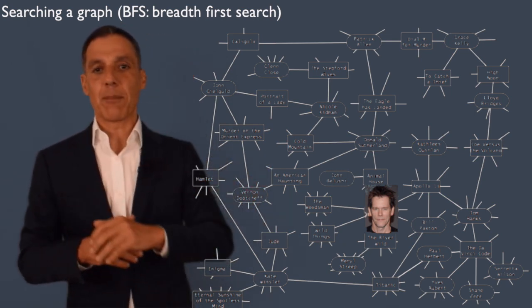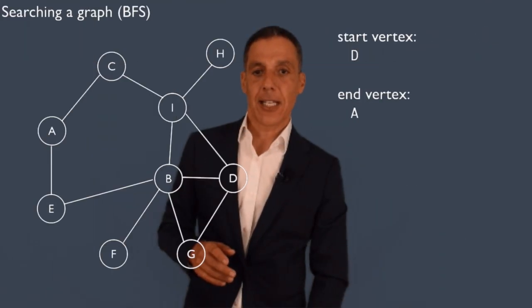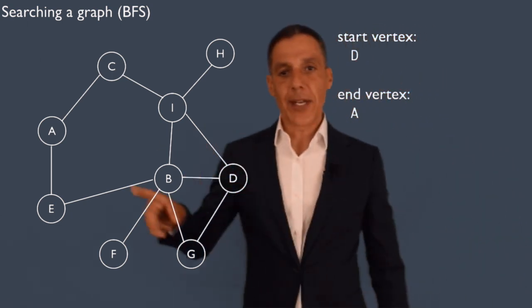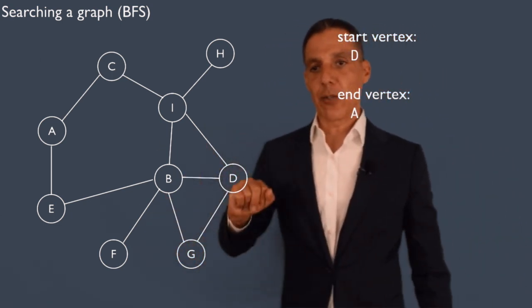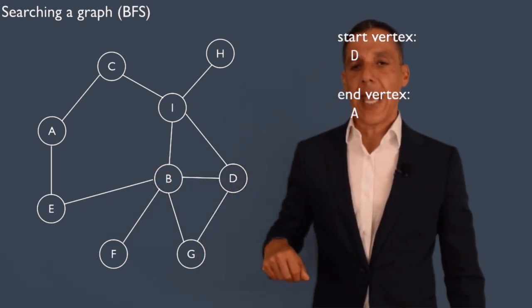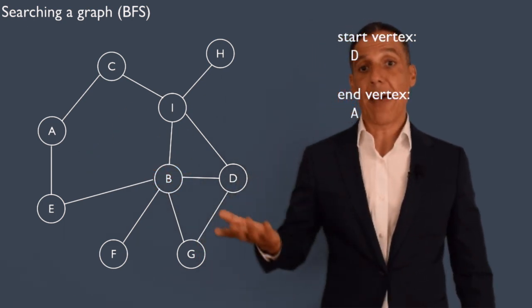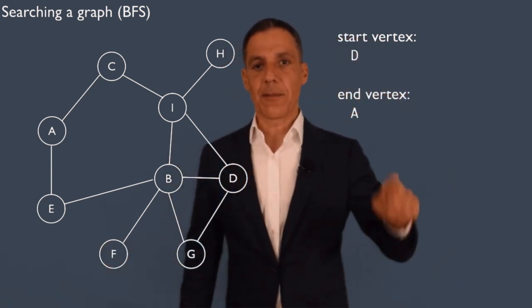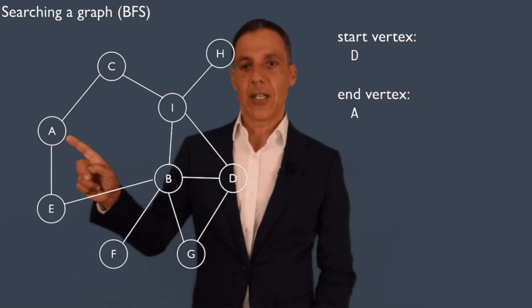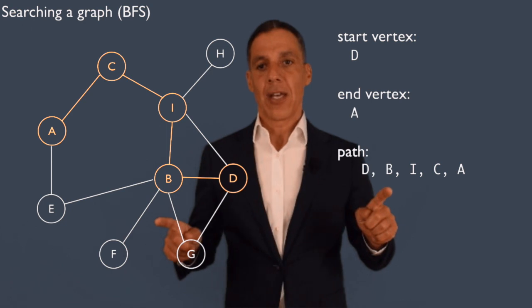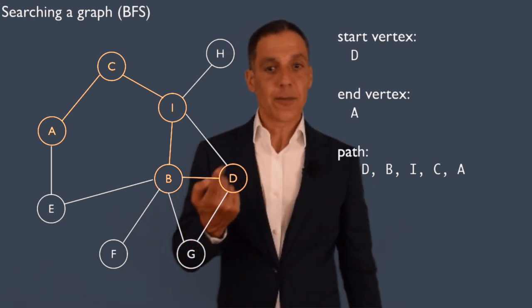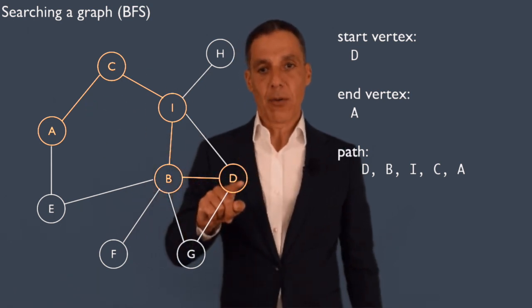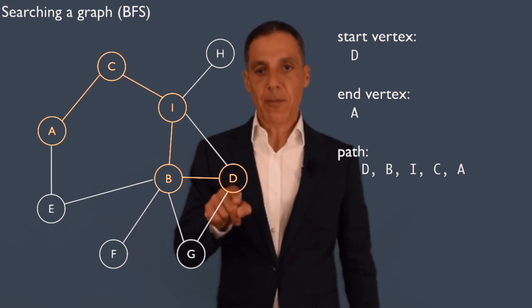So we're going to talk a little bit about breadth first search. And let's do that again with a simple graph here. So I'm going to stick with undirected and unweighted graphs for now. I've got a little graph here with a bunch of nodes, A, B, C, D, etc. And let me start by just defining what a path is in a graph. It's sort of the obvious thing. So if I have a start vertex D right there, and I have an end vertex A right there, then a path between these two vertices is, for example, any way of moving between vertices and obviously along the edges to get from the start to the end.